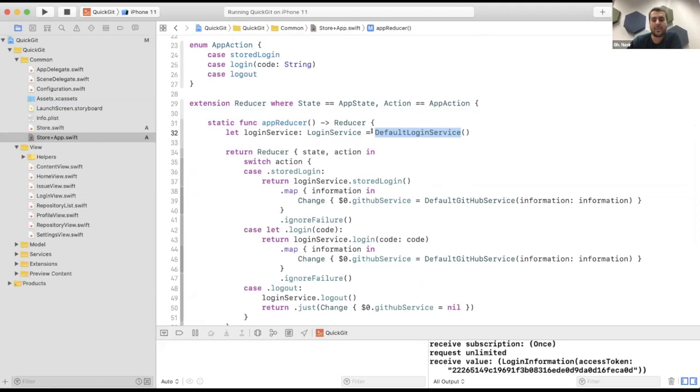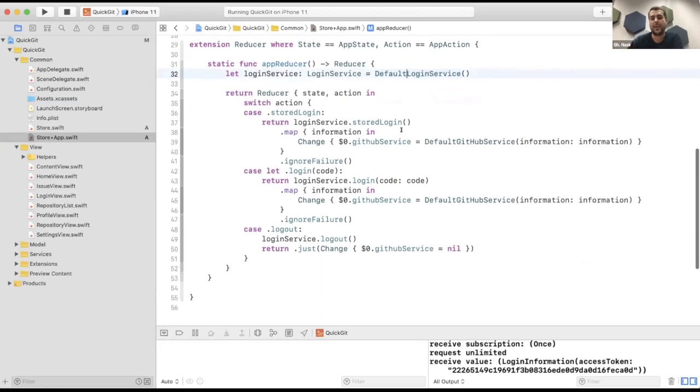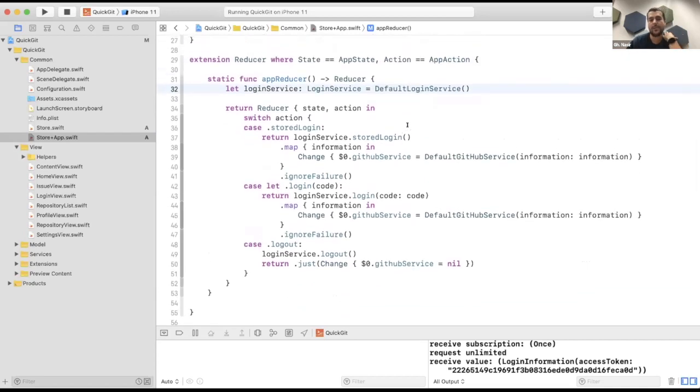With that mock login service, you will need to make sure that you are also using the mock GitHub service that we will create in a second, because otherwise you will get a lot of authentication errors. Whenever you're logging in, the login service just gives you a success of your login, whatever it actually does.